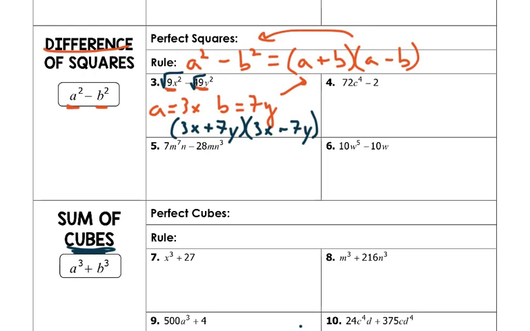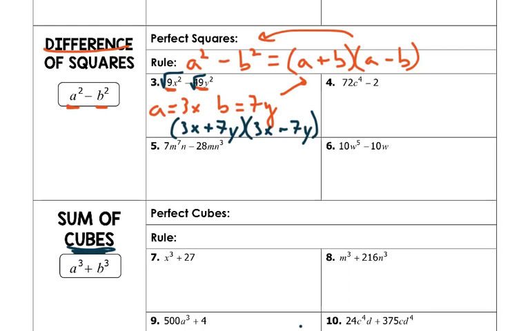Okay, so yes, you need to be good at identifying perfect squares. All right, so what are the perfect squares? Well, you guys should have a list of perfect squares. What are our perfect cubes? You guys should have a list of perfect cubes, both numerical and algebraic, meaning both numbers and the variables as well. So make sure you're looking for that and have that out while you do this. It'll make your life a lot easier.